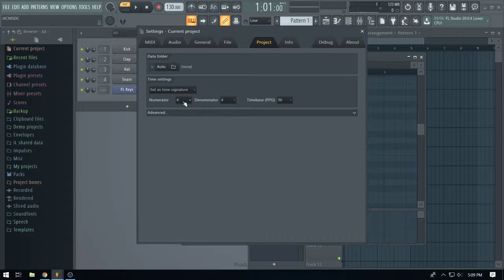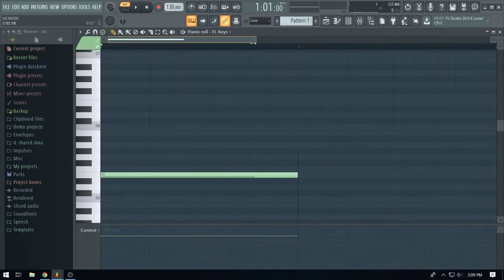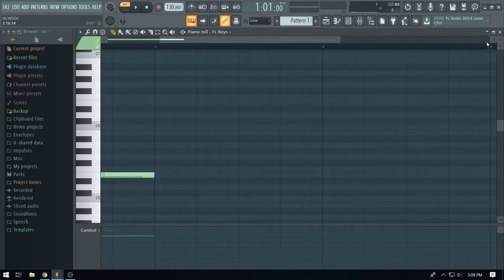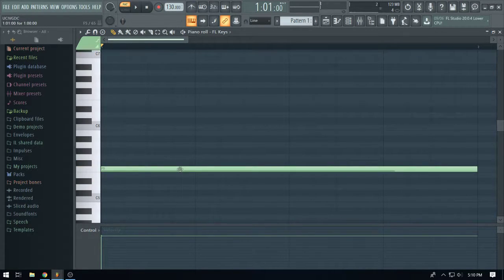Measures are another way that we divide our music. So we have a single measure, we divide each measure into 4 beats for the sake of this project, and we divide those beats even further. If you want to look, we have different types of notes, which I will get into now. This note takes up the entire measure, you can tell that because here's a 1, you can't really see it, but 2, 3, 4, these are all measure numbers. Let's zoom in on this single measure for now. This note takes up this entire measure. That means it is a whole note because it takes up the whole measure.